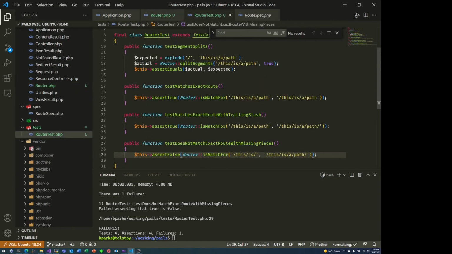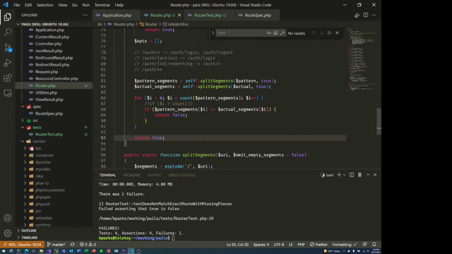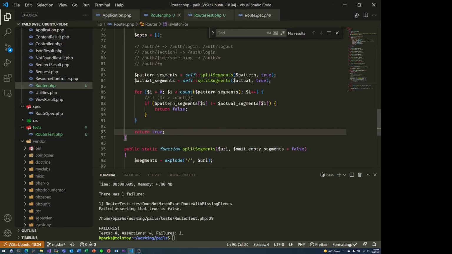So this is where the pattern is short. So if we get to the end of the pattern and we have also gotten to the end of the input.